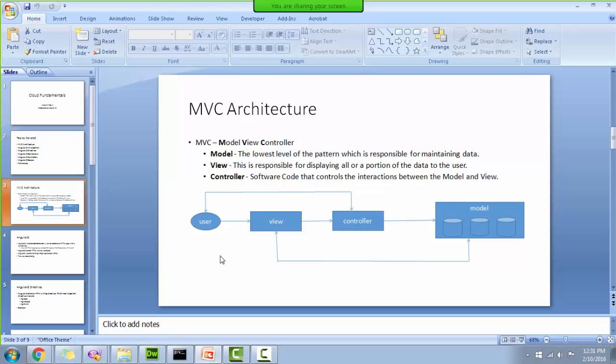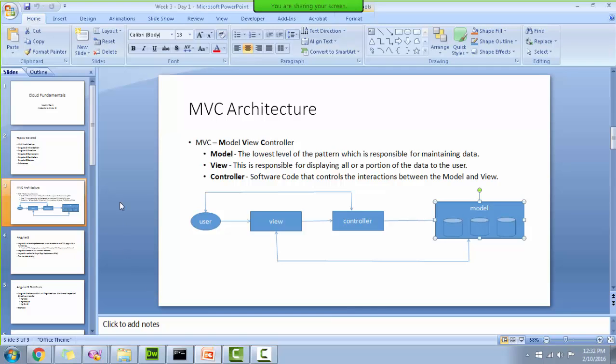Model is your web services and the SQL Server database that contains the data. User interacts with the view, and the view interacts with the controller to get the data, and the controller interacts with your database and web services to have the data. Okay. So this architecture is clear to you?